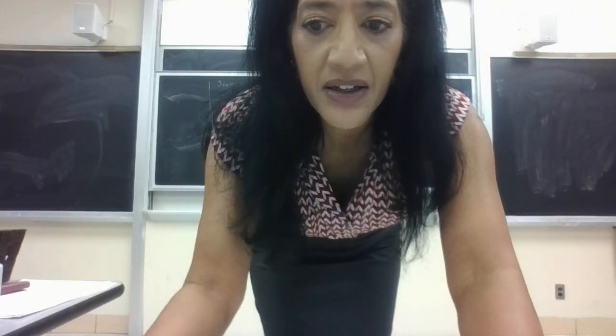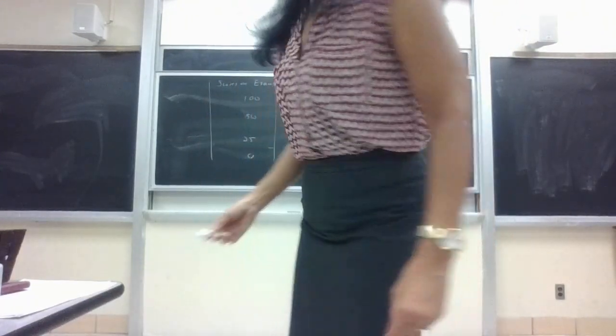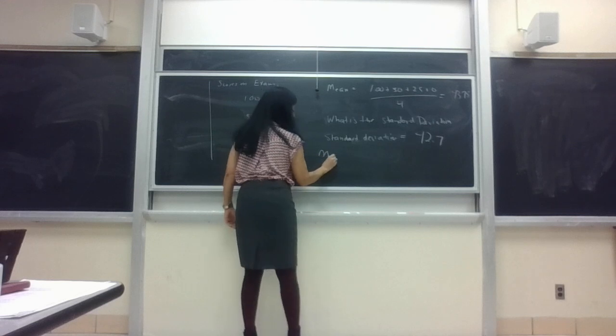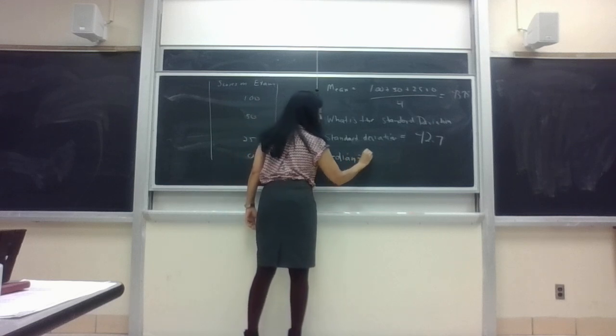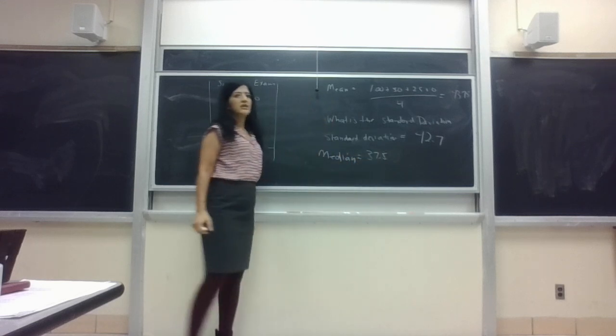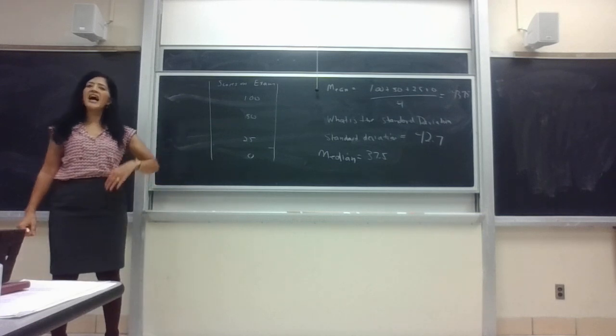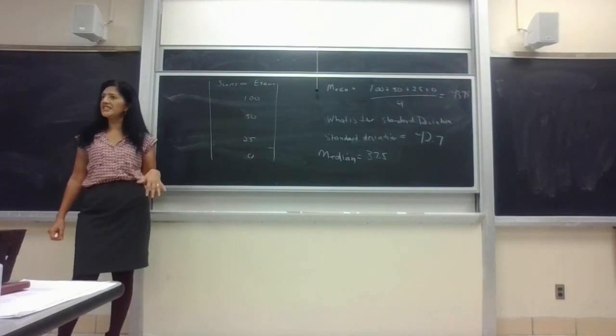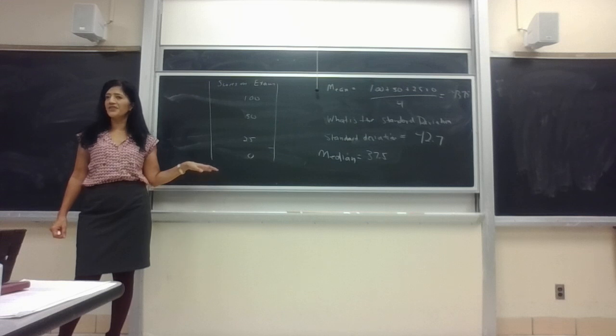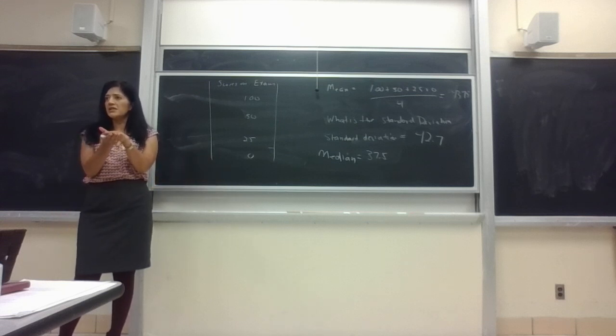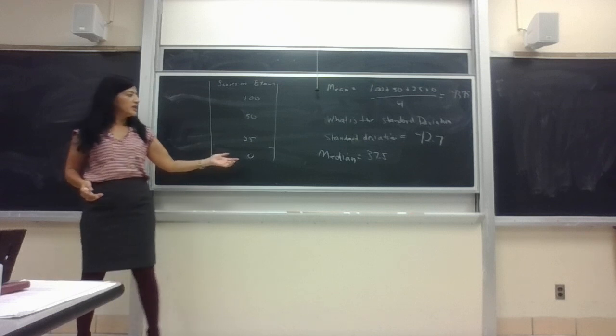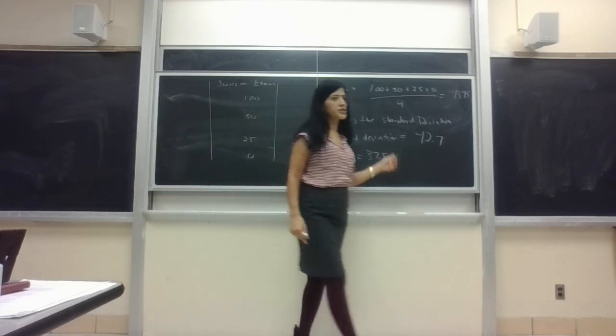I'm going to take 50 and 25. 37, okay, 37 and a half. Median equals 37.5. What that tells me is half the class did above that and half the class did below that. I always like to give medians in my classes at civilian colleges, because medians tell you right where the benchmark middle is. And so it's a different measurement. These 2 are pretty close to each other.